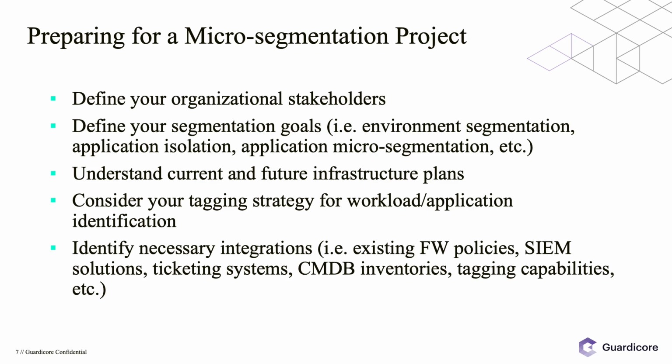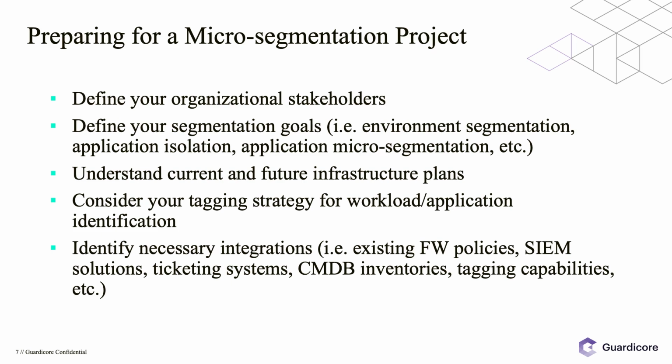Now that we've defined micro-segmentation and we're all aligned on the topic, let's discuss preparing for a micro-segmentation project. First, it's important to define your organizational stakeholders. Micro-segmentation is a project that will require buy-in from various groups within the organization in order to be successful. Commonly, we see members of the security, network, infrastructure, and DevOps teams, along with various business unit and application owners as part of the core project team. Each group here will have its own core function within the project.